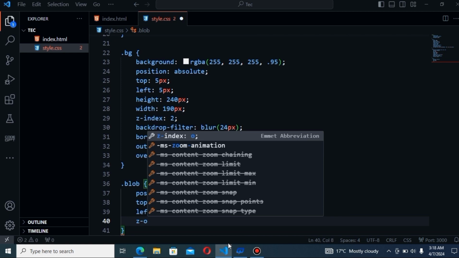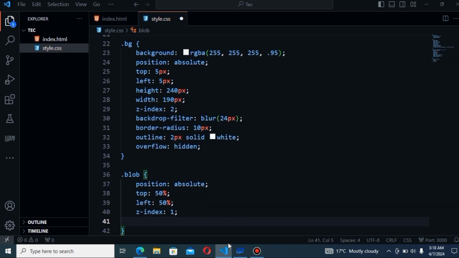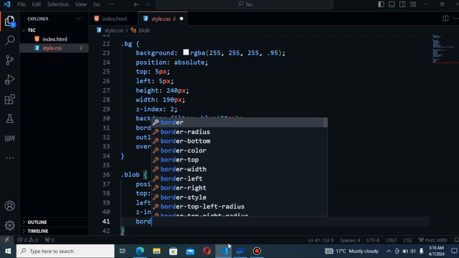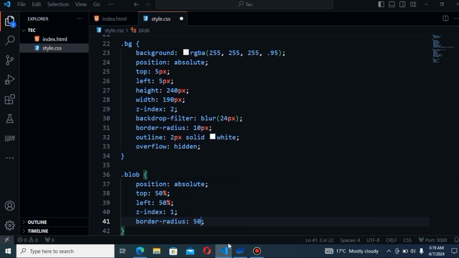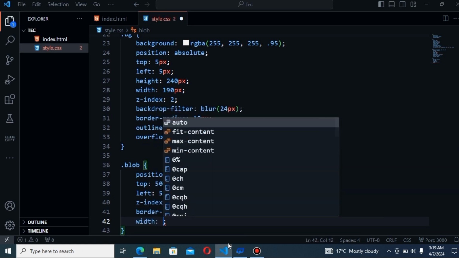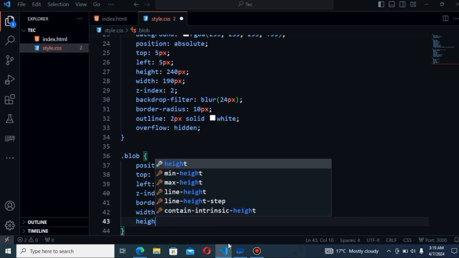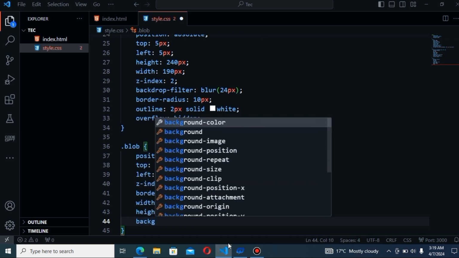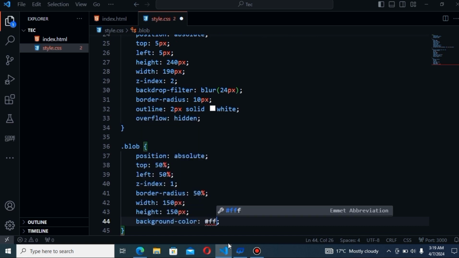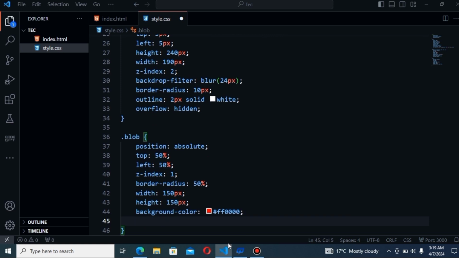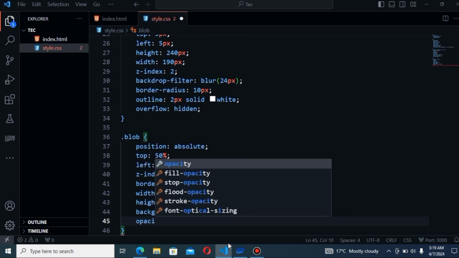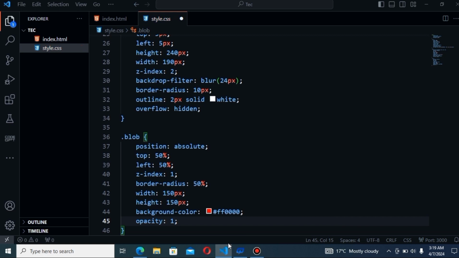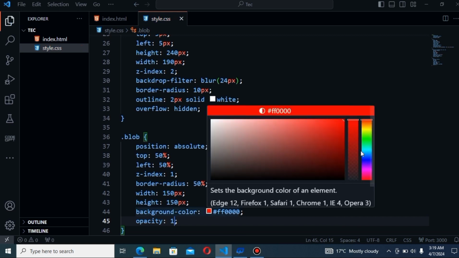Z-index will be 1, and also the border radius 50%, width 150, height 150, and also the background color will be this, and the next opacity will be, I think, 1. You can change the background color to whatever you want. I will select this. That's good, yes.